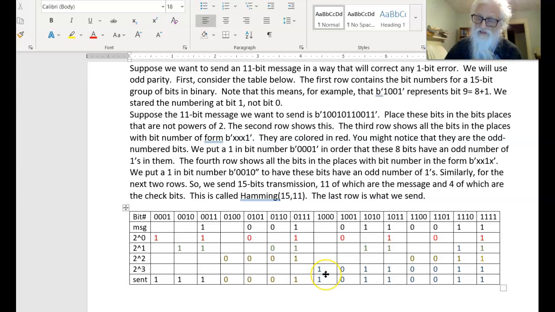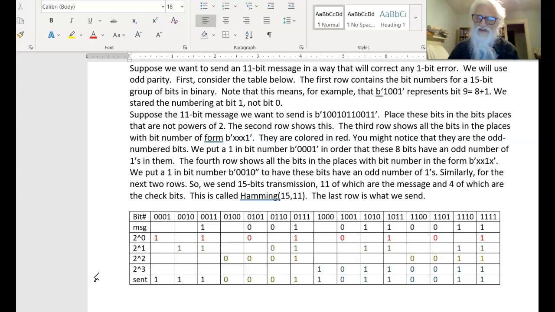I have to put a 1 in to keep the parity. So the message I send is 1, 1, 1, 0, 0, 0, 1, 1, 0, 1, 1, 0, 0, 1, 1. I am using 15 bits to send an 11-bit message, which means that I only have 11/15ths of the bandwidth that I can use for the message. 4/15ths is used for the check bits. All right, well, that's the theory of how I set it up.